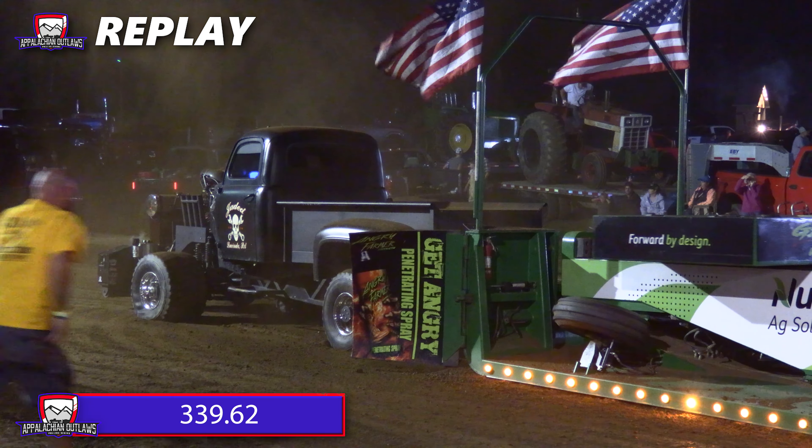Here is Jim Mack — what a fun driving style to watch. He just revs that thing up, gives it the beans, and lets her eat. 314.32 going to be the distance, so going to be out of the pack here tonight. But if you've been paying attention to this team in the 2023 season, this truck is just running better and better every time down the track, getting closer and closer to taking over a good position in this class. Going to be interesting to see how he does at the finals in a couple of weeks.